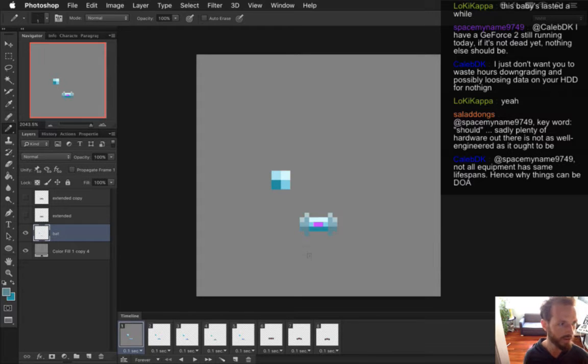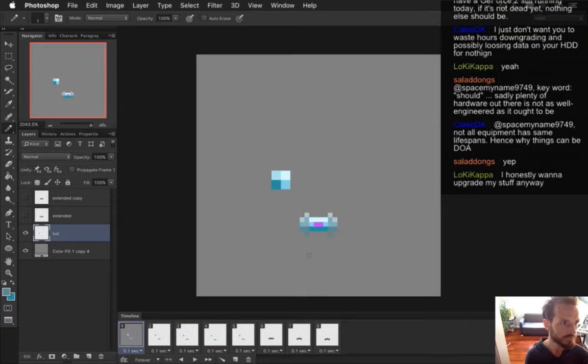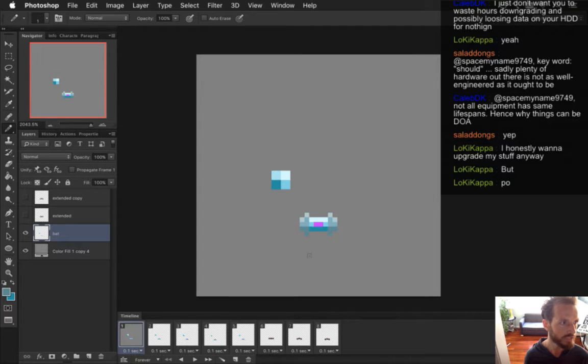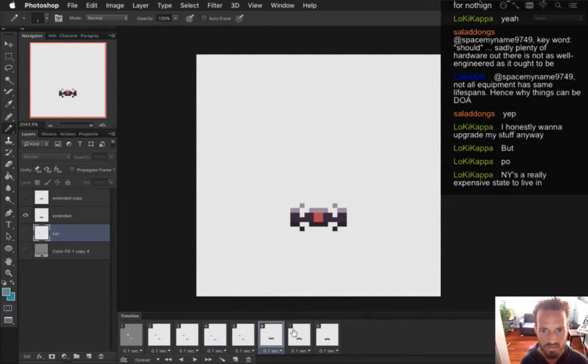Next enemy, the fly. There already are flies, but they're not enemies. Nice. Okay, this looks okay, I guess. Let's get rid of these frames.